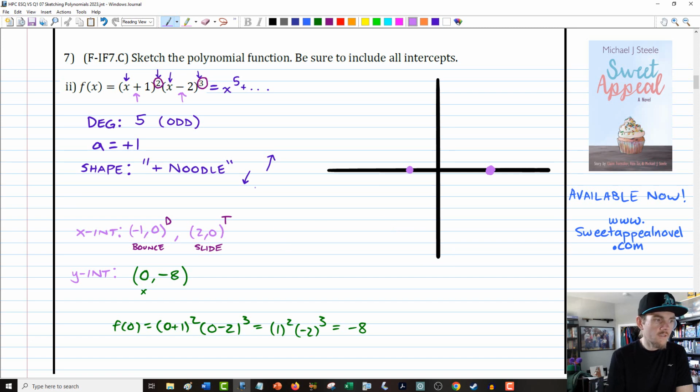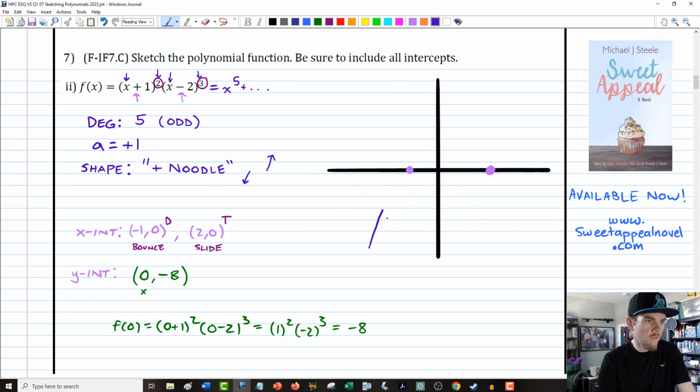And then we again know that it starts low and ends high, and that it's going to bounce here, and it's going to slide here. So I'll go ahead and just make those notes for a second so that we see them. For now, let's go ahead and sketch this out then. So basically we're starting low. We've got to bounce off this first one, and it came a little flat.